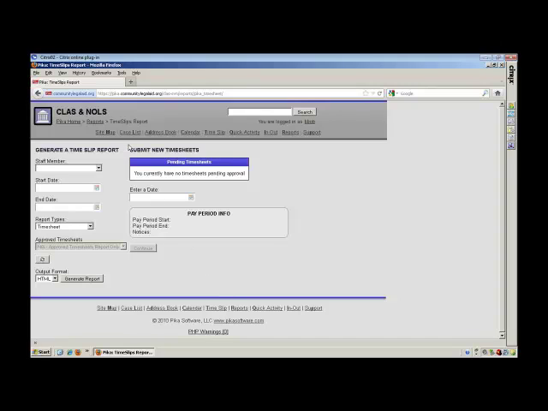But generally, there are two sides to the screen. There's the generate time slip report side, which is all this stuff over here, which lets you just run a report that shows you the time entries for any given week. And then over on the right-hand side, which is the one that people use most, you can run the same report, but you can actually submit it to your supervisor for approval.